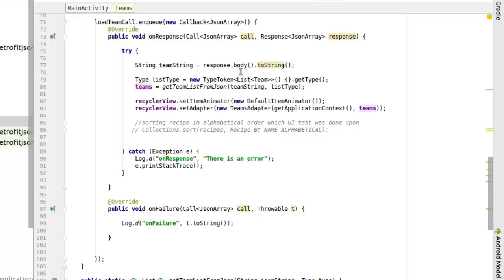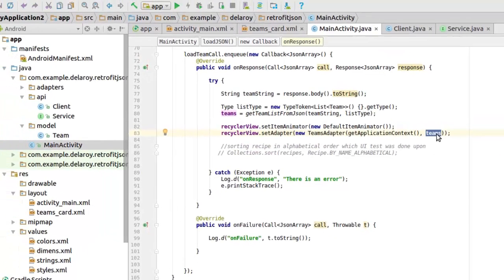With that, we set the item animator, attaching the default item animator to the recycler view, and now we set the adapter by instantiating the themes adapter. However, we pass two parameters. We can pass this or get application context, and we pass the themes, which is a list array, as the second parameter, which will be used in the adapter. So that's how we've been able to handle JSON with a bracket, or a JSON array.